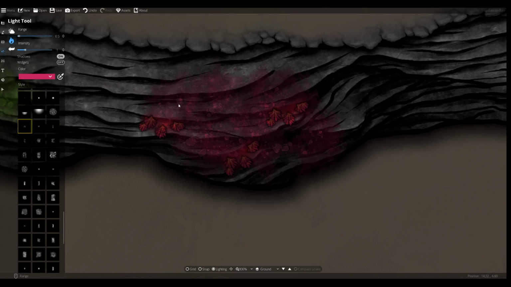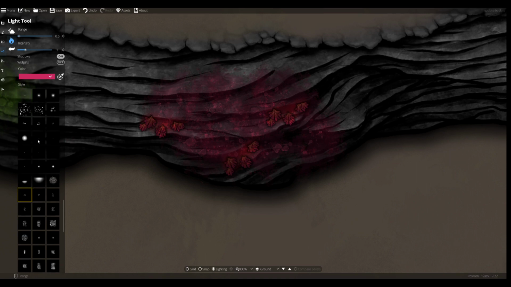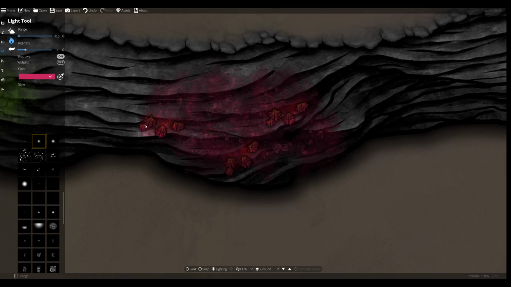Turn up the intensity a little bit because I think the glow is too faint for me. And then we add in some glow. Turn down the intensity once more. Add the glow along the edges, and especially all the way at the bottom over here. You could also have it shine or glow on objects that are surrounding the fungi, of course, or the mold, if you like.